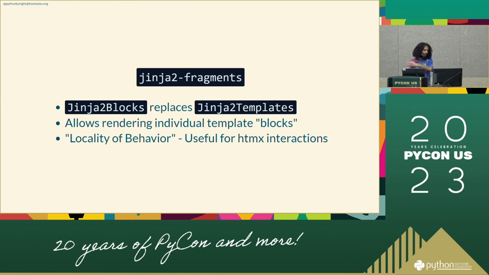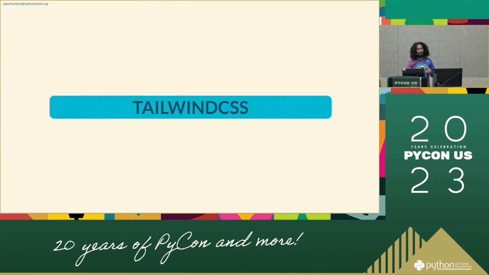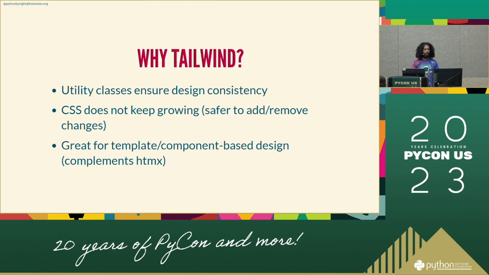All right, that's gotten us to the point where now we can really get busy with Tailwind CSS. How do we make these templates look better? That's the question. I don't know how familiar all of you might be with Tailwind CSS, so I just want to talk about it really quickly. Tailwind, as I said already, comes with these utility classes that ensure consistency in design.